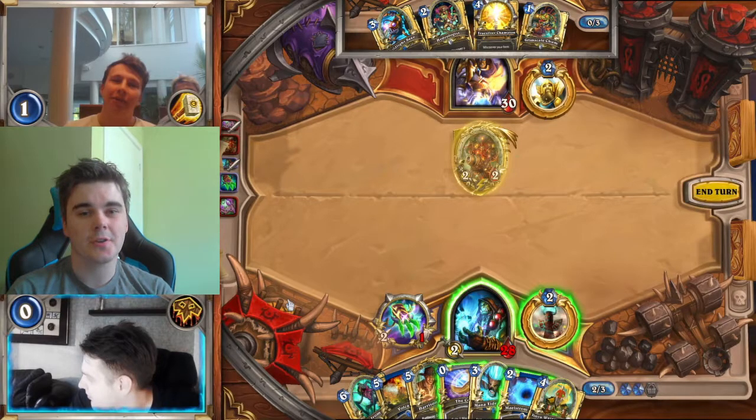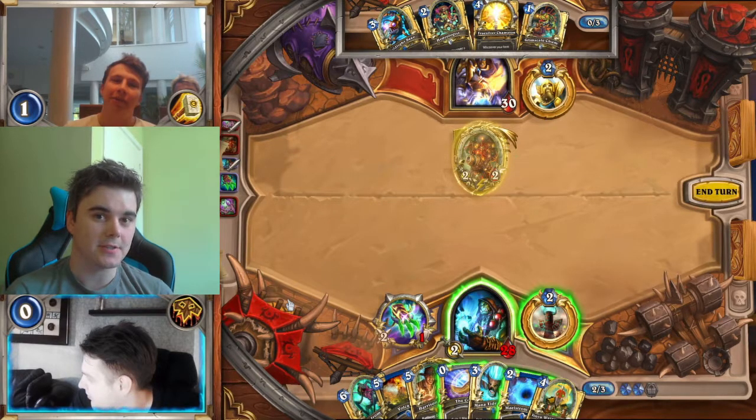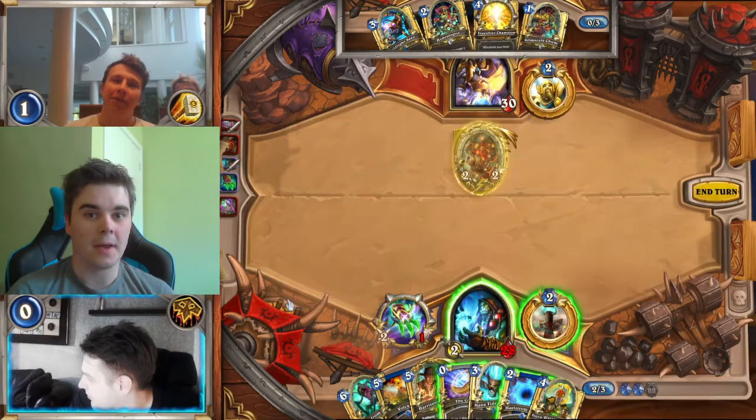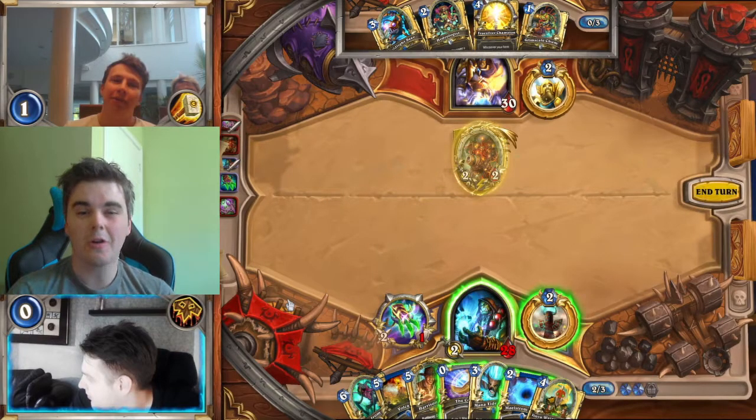For the Shaman, coining out the Mana Tide here is a very attractive option. It doesn't die immediately on board, so your opponent Paladin has to invest further resources if they want to kill it off immediately. Additionally, you will be drawing faster into your potentially good turn 4s in Jade Spirit or Jade Lightning. If you don't draw them, you can Maelstrom Portal Hero Power, further reducing your Thing from Below again, which is very good. So there's a lot of reasons to play this Mana Tide now, and it's a very attractive turn.